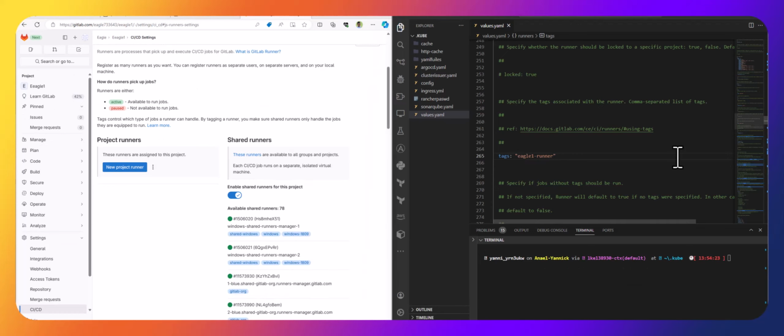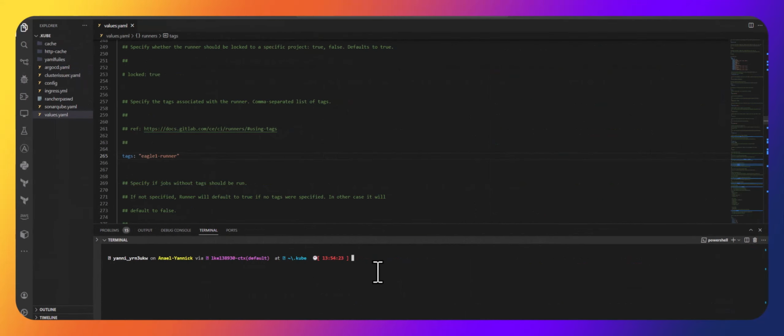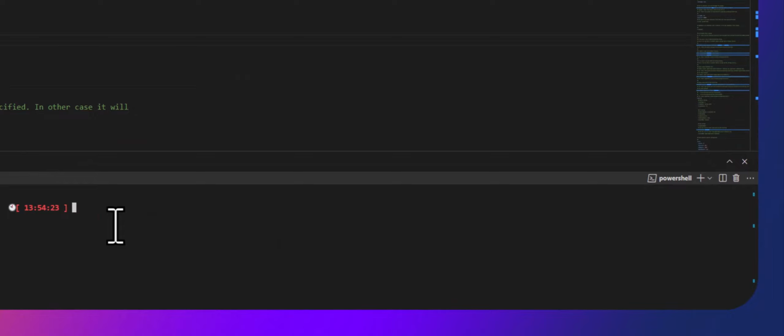After saving it, I'm going to make this one bigger, and I'm going to use Helm. I'm going to do helm upgrade --install, and I'm going to put my namespace, which is going to be eagle-runner. Then I'm going to put my release. My release is going to be called gitlab.